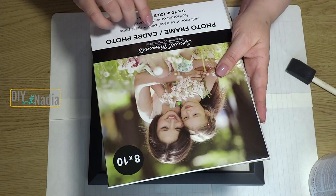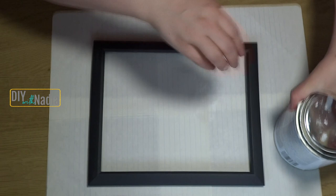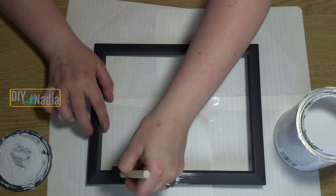Okay, so I'm starting with this frame that I got at Dollar Tree. It's 8 by 10, and I'm going to paint it probably about 2 coats of Rust-Oleum white chalk paint.